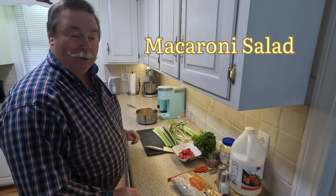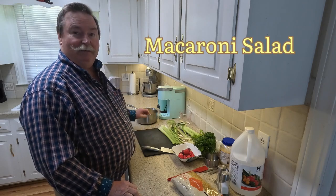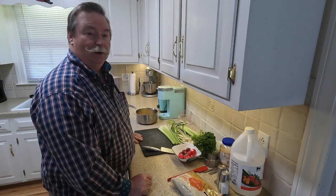Today I'm making macaroni salad. It's the middle of May. It was 85 degrees, and I finally got to grow some of my own radishes. They're coming in, so I can't wait to use those.